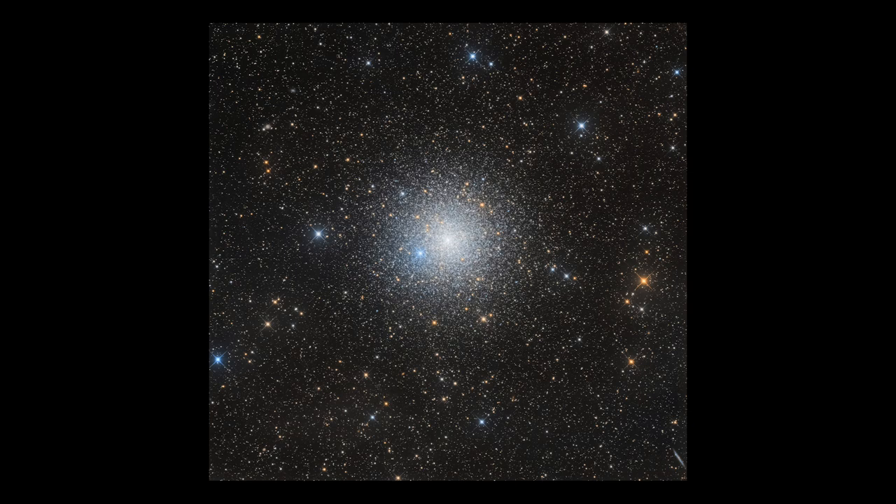Some of the stars you see here that are bright blue are actually foreground stars within our own galaxy — stars that are closer to us and just happen to be along the same line of sight. One of those you can notice prominently below and to the left of the star cluster; that is actually a foreground star that just happens to be almost exactly lined up with this globular star cluster. This globular star cluster is actually about 13,000 light years away, and that star is probably much closer — perhaps hundreds or thousands of light years away — just located in the same direction.